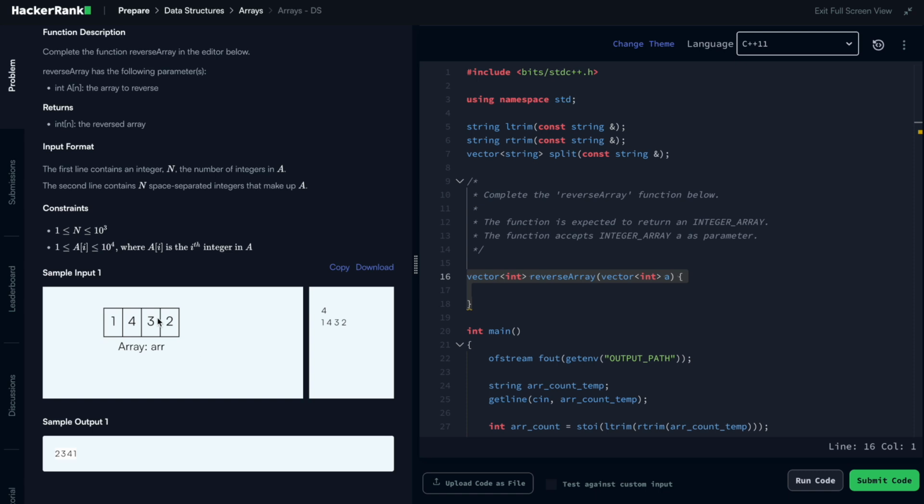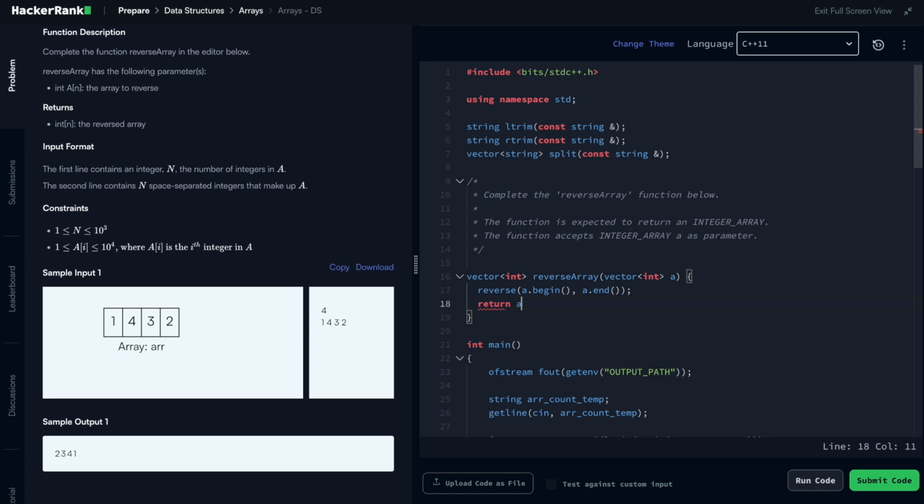Okay, honestly for this there are actually a lot of built-in functions that help us to do so, but I will not advise you to do so. What do I mean by built-in function? You can use the reverse function that actually reverses the array. You can do something like this and you just return the reversed array.